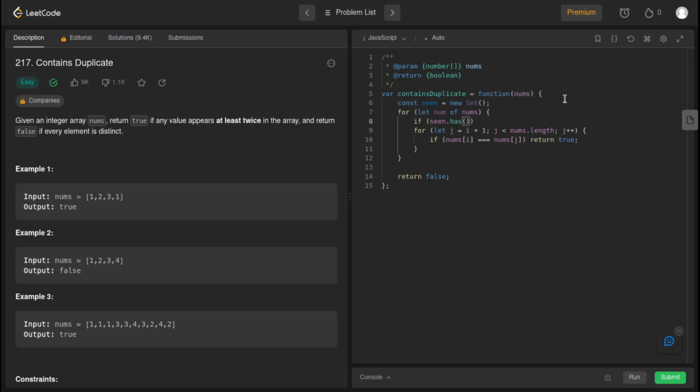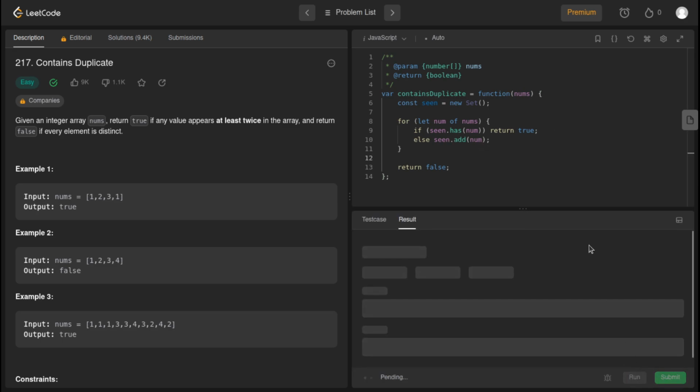So we can use the has method, and if we've seen that number, then we can return true. Else we can just add that number now since we've come across it. So you can just say seen.add(num), then we can just remove this inner loop, and that will be a faster runtime. So let's run this and see if we can pass the test cases.